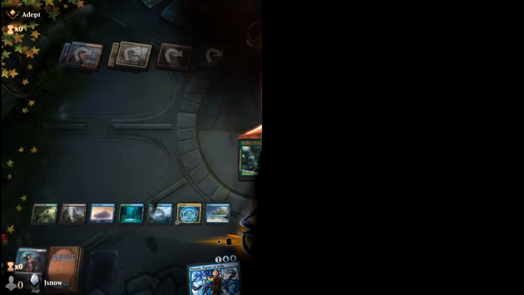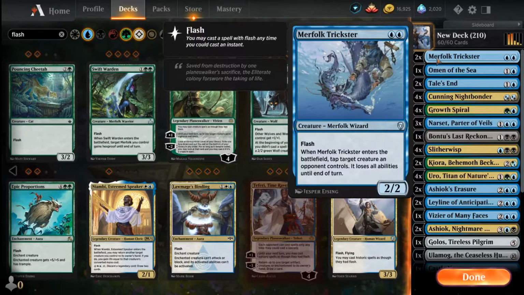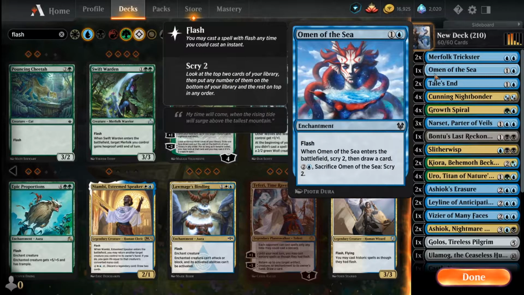So now let's go on to the deck list. We'll go quickly over the deck list. Of course, in the description is the download, to copy and paste into Magic Arena. We run 2 Merfolk Tricksters because that stops a lot of crazy plays. 1 Omen of the Sea.